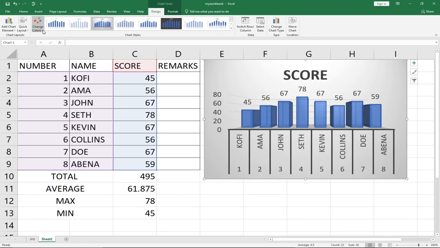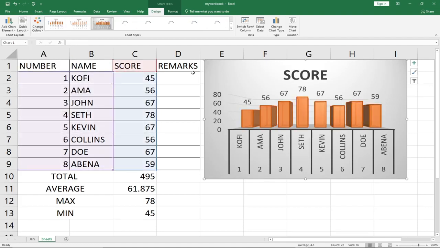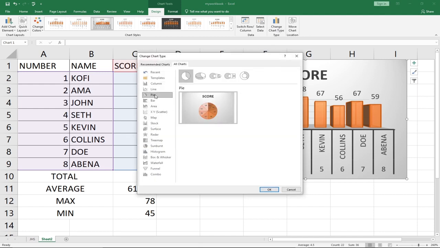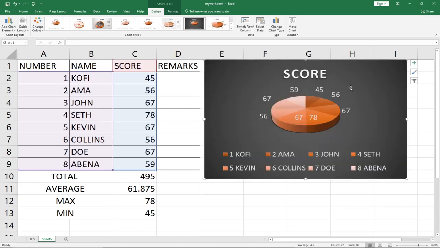You notice that we have changed colors, so you can easily change the color of what you have if you want to make some changes to the colors. And also we have change type, so I can easily change from one chart to the other. When I click over here, I should be able to change to a pie chart. I can select a pie chart, and notice for a pie chart, we have different ones. I can go with the 3D, select this, and notice that I've changed everything now to a pie chart. And notice that we also have different looks of the chart as well. So you can easily use the color, which is the legend, to determine the different parts of our pie chart.